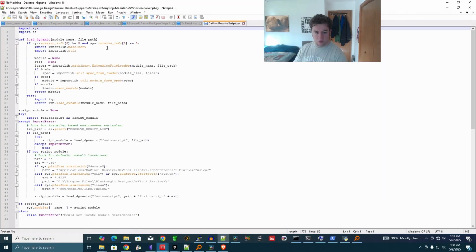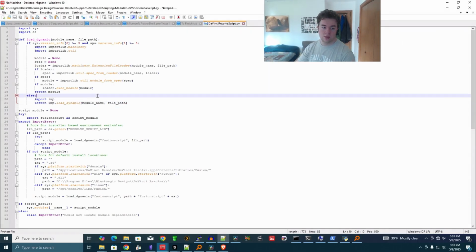So how do they fix it? Well, you'll notice on here that the load dynamic function that we're using, which is actually right here, isn't relying on imp anymore because it's manually defined over here. And this is probably a fallback for an edge case. This isn't actually used when you have Resolve 18 most likely. It's based on the Python version. So this basically doesn't rely on that library that doesn't exist anymore, which is why the error happens on Resolve 17 versus 18. The AI helped me realize that's what was going on.